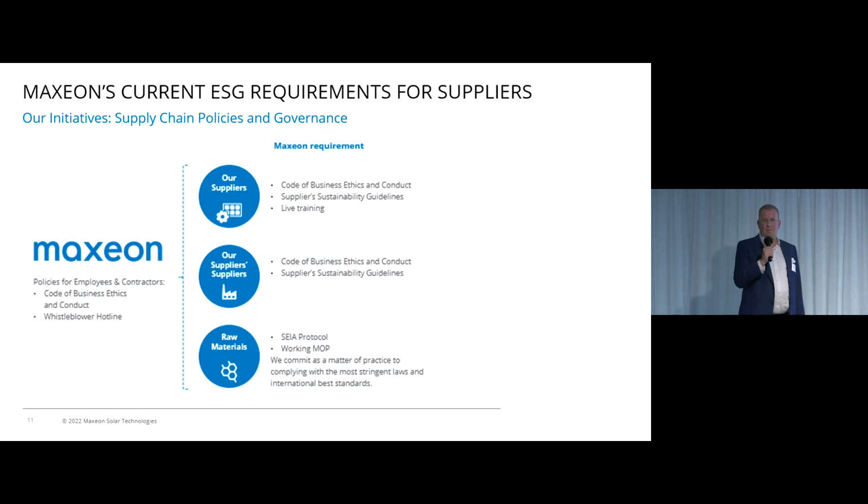Part of this was frankly driven by our customers. What I'm seeing from our customers is they're asking me a lot more about my supply chain practices, what's in my supply chain. So it's very much demand driven. And this was a need that we were seeing coming from our customers. So that's when I was lucky enough to sit next to STACS at an event put together by PwC. I sat next to Sharon, who's here, and I said, wow, the STACS initiative could be super useful for us because we're looking for a way to take into account the more positive factors in what we look for in our supply chain.